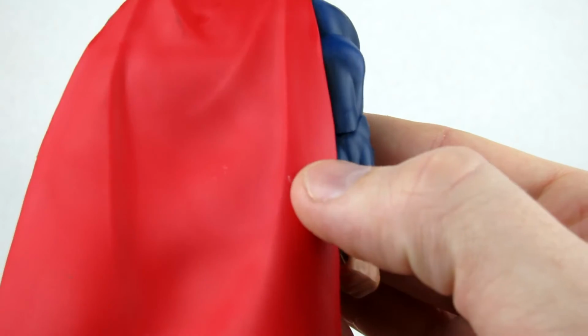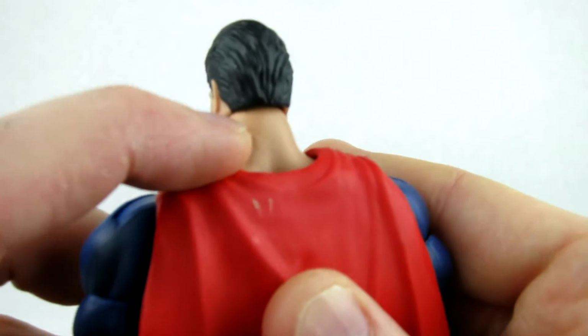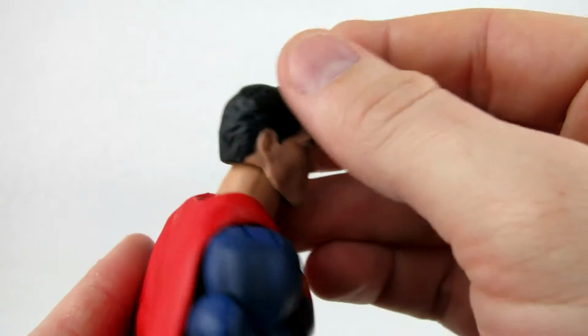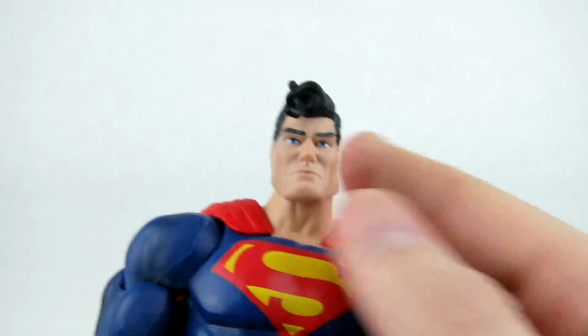There are also some issues here. There's some white paint on it, a little bit of darkness here. I don't know if that's blue paint or not. And you got some flesh paint on the top here. You can also see there's a big glob of paint there on his neck. I think that's paint. Could be a molding issue as well. The hair is sculpted really well. It's a nice soft material too, but it captures that kind of Frank Miller curl.